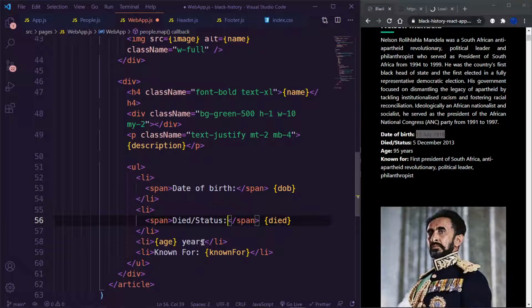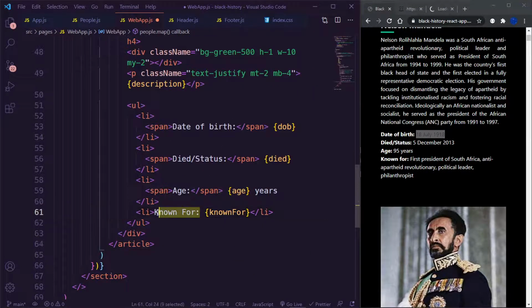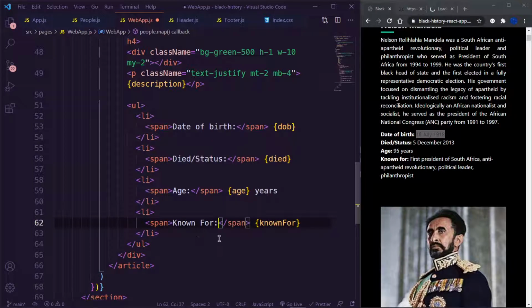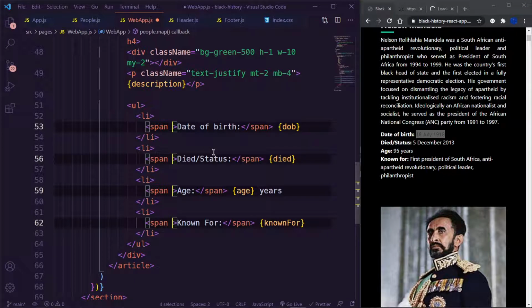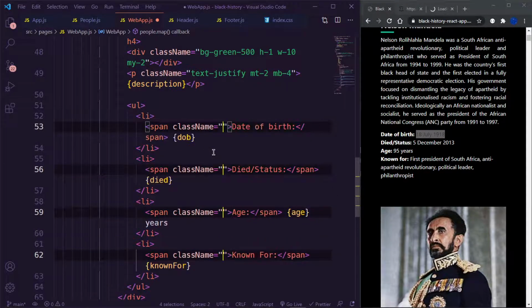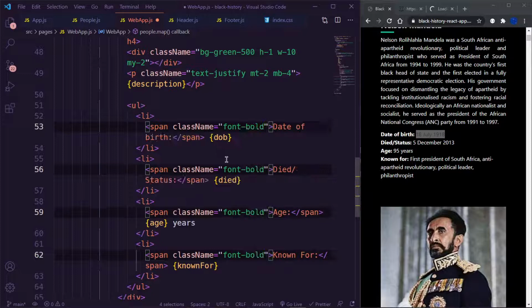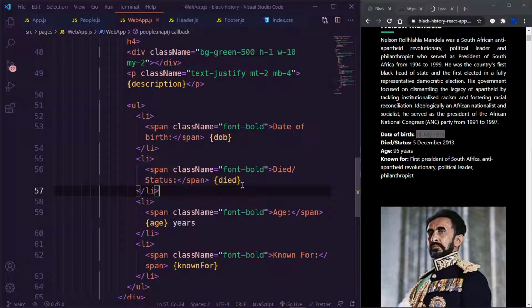I can say here age, and then grab this, place it inside another span, and then finally grab this, place it inside another span, and all of these spans are going to have the same styling. So I'm going to grab the first one, the second, third, and fourth, give this a class name of font bold, like that.